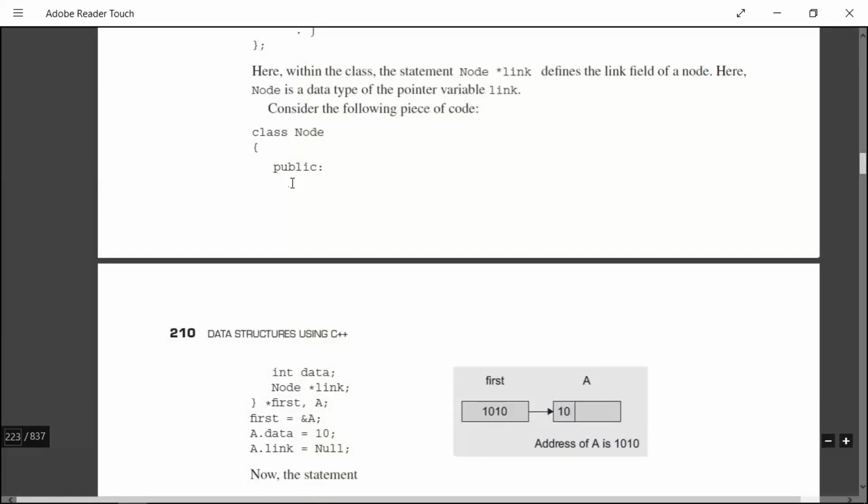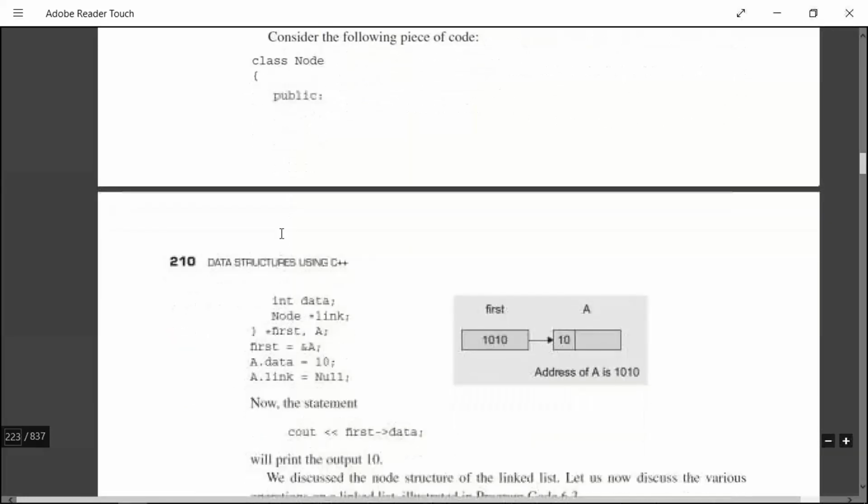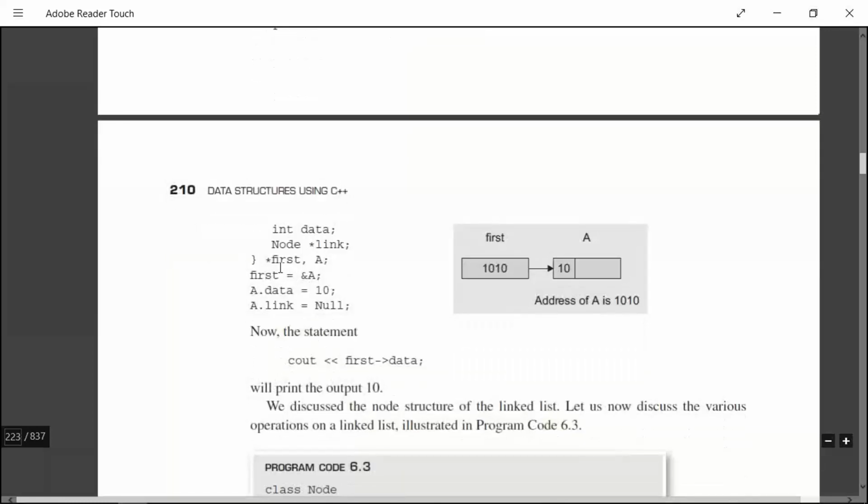See here, class node, you're seeing an example: public int data, node link. So that link is pointing to first. What is in the variable first? It is the address of A. If you want to access the data, you will write A dot data, which will give you the data.